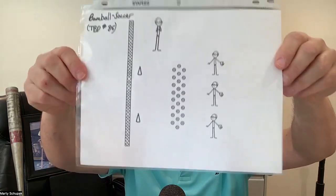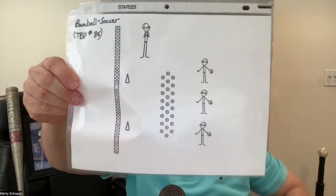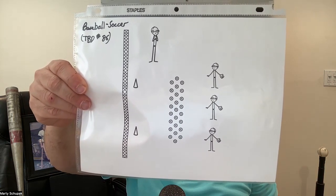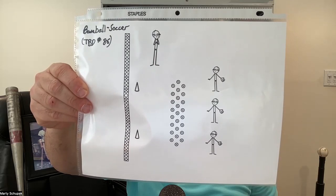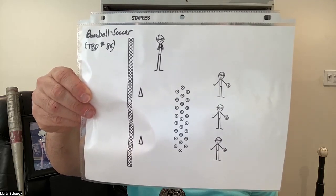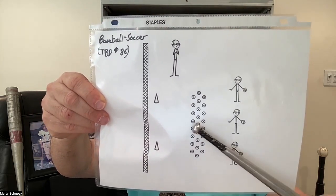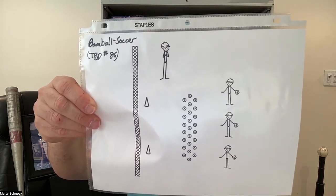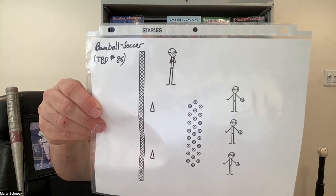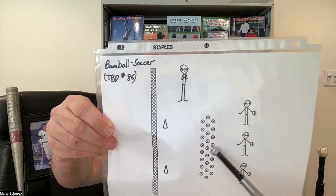This is a game I call baseball soccer. And what I do is I take 2 cones or 2 soccer poles and I put them apart and I put a whole bunch of soft covered baseballs down. And on the go command, players have to run up. Now you could do this with 1 player, 2 players, 3 players. And I've done it with different teams, one team versus another team. On the go command, they have to pick up the balls and throw it between the cones. All right. So the cones are really symbolizing a soccer goal, and they have to pick up the balls and throw it between them.